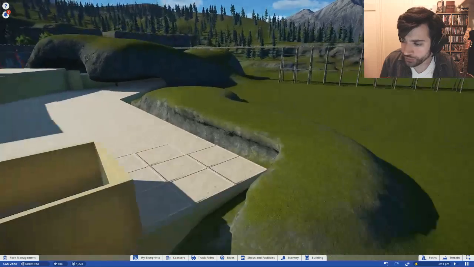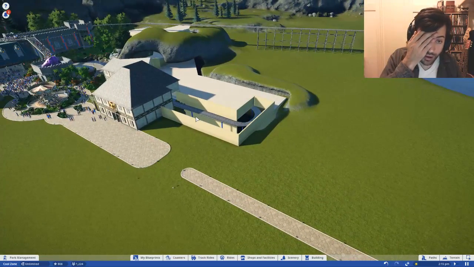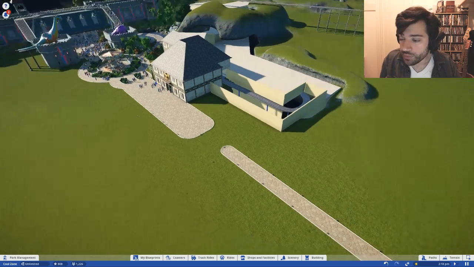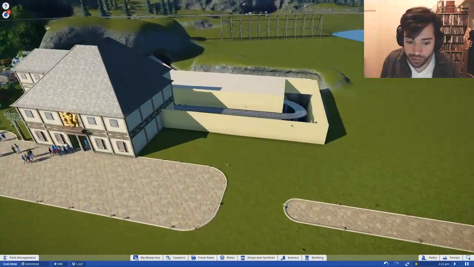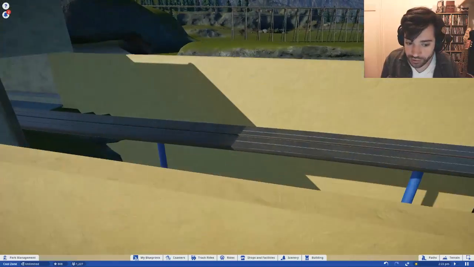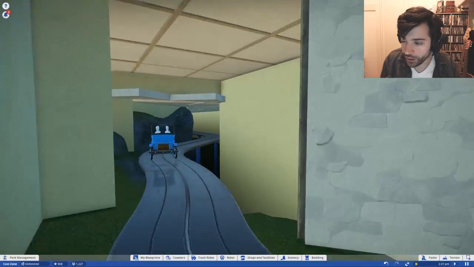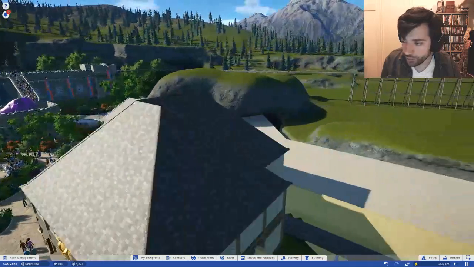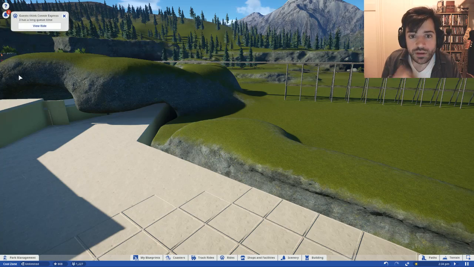I will probably try and figure out a bunch of the terrain stuff alone, not on a stream, so I don't have to put people through that again. And then hopefully by the time I start another stream, I will have a better foundation to really start theming up the interior of this ride. Hopefully when I come back, we can just get started theming it and not have to worry about all of this terrain stuff and everything else.